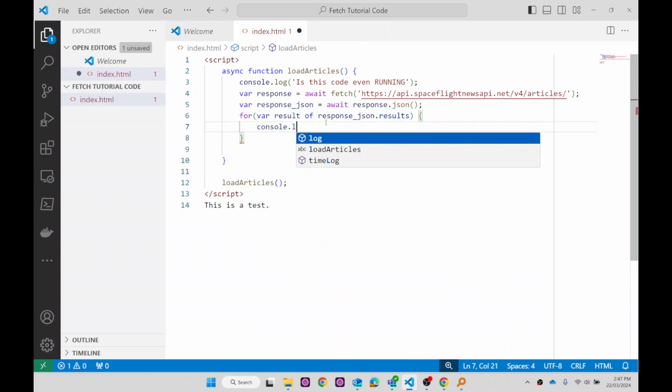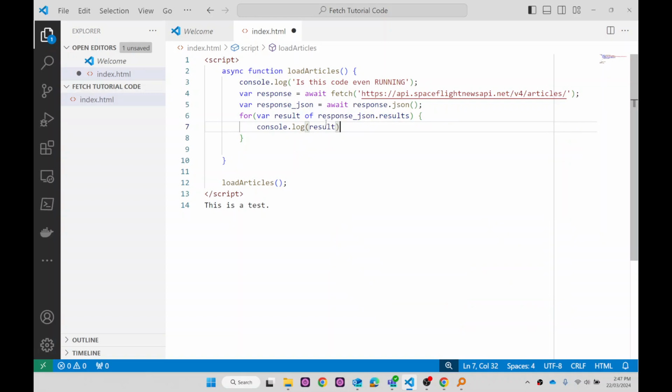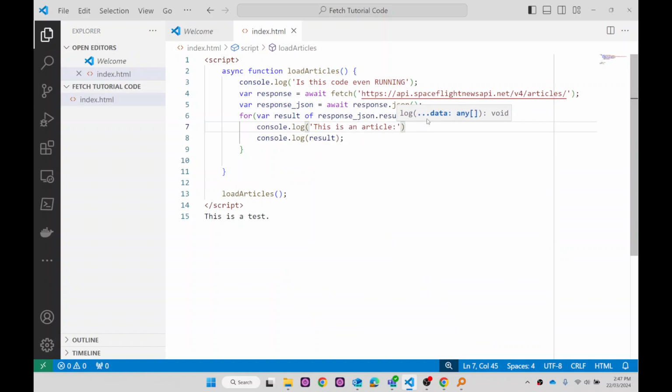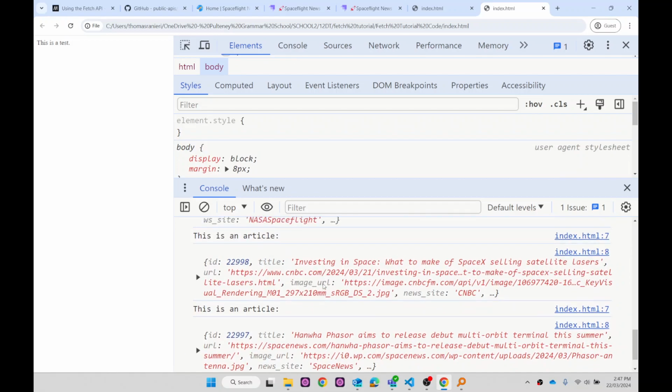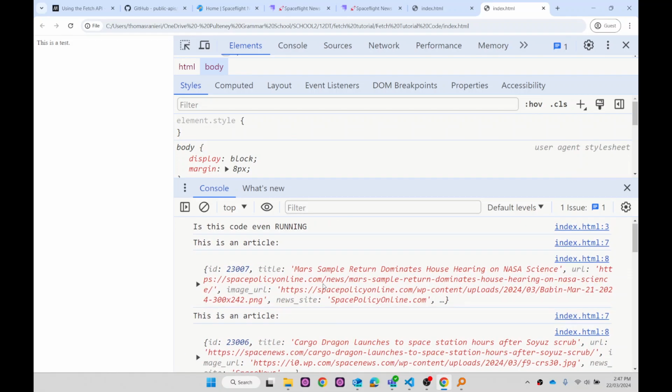Let's put a console.log to see that that worked. Hopefully then, and I'll put another one as well, console.log. This is, it's an article, I suppose. So hopefully this should run 10 times, I think, because there are 10 articles. And each time it should print the article that it's up to right now. Yay, it seemed to work, and it prints a different article every time.